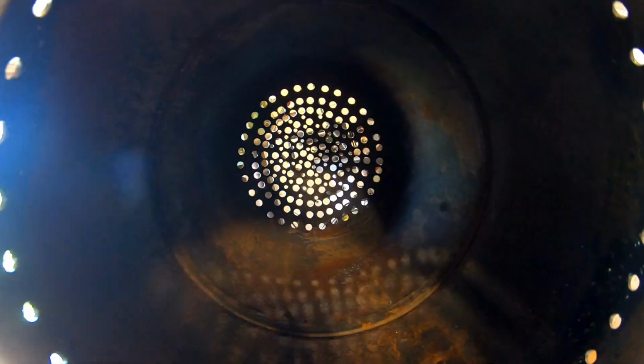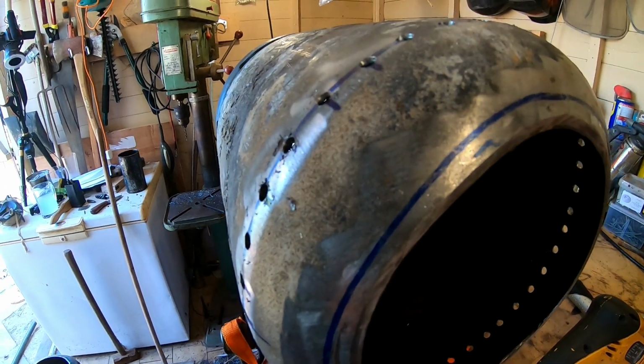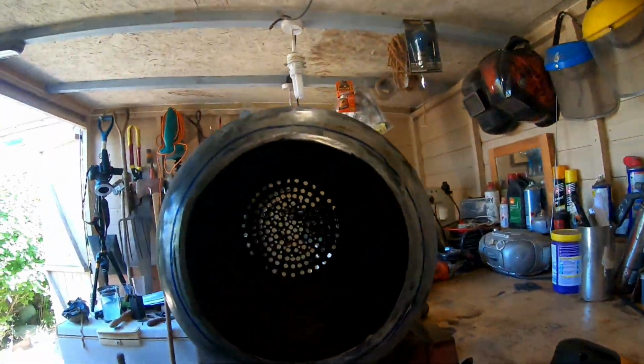Right guys, so these have gone through to 6mm, so I think we're ready to tack it up and see if it burns. What do you reckon? I'm really enjoying doing this.